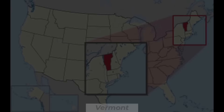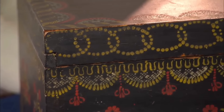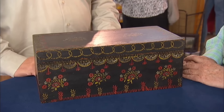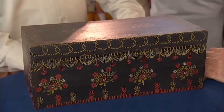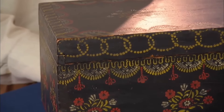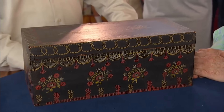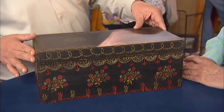A charming antique box, a cherished possession acquired during an antiquing excursion to Vermont in the early 1970s, captivated the owner with its rustic appeal. Expert appraisal revealed the box to be a quintessential example of New England craftsmanship, dating back to the 1830s or 1840s. Its exceptional state of preservation, characterized by vibrant original paint and intact decorative elements, is a rarity. This incredible box has a flat lid — a unique feature compared to more commonly found domed tops — enhancing its desirability among collectors. The box's auction value is estimated between a notable range.